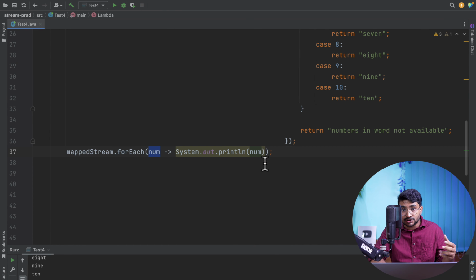We have the getStudentList. We can take this over here. It's a static method, so I can directly call it. I can use the stream method over the collection, because getStudentList will get me a list of students. I can use the stream method on top of it in order to get a stream of students back. So now the stream pipeline has been set. One by one, the students will be processed, and I'm going to use a forEach loop, and I'm going to take a student object, because obviously the stream will get me students, and all the students will be processed one by one.